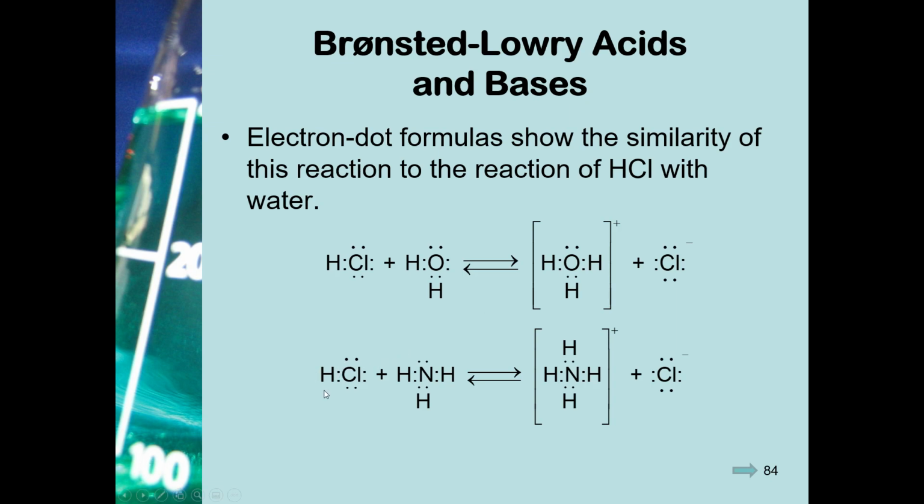Now, if we look at how HCl combines with ammonia, you can see something similar here. This hydrogen will leave its electron behind and attach to this unshared pair right here, forming an ammonium ion, NH4 plus. Again, it didn't bring its electrons, so it leaves this new structure, ammonium, with a positive charge. And again, chloride has a negative charge. So you can see in the top case, it formed a hydronium ion. In this case, it formed an ammonium ion.